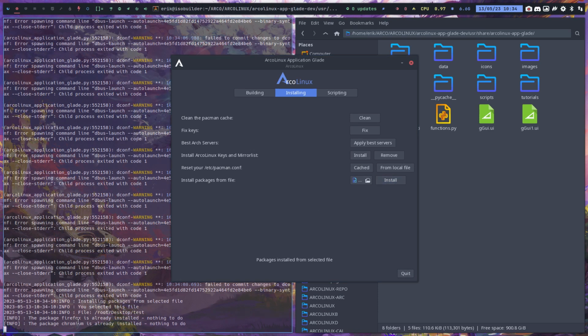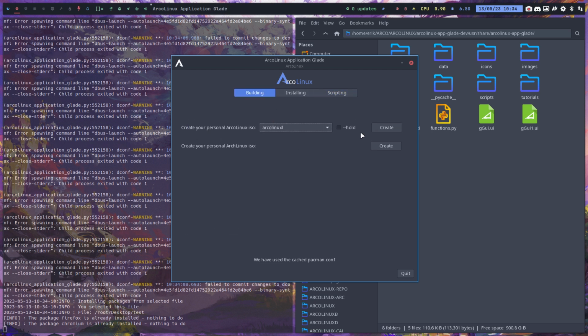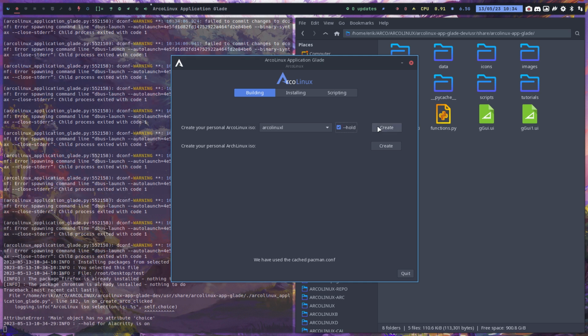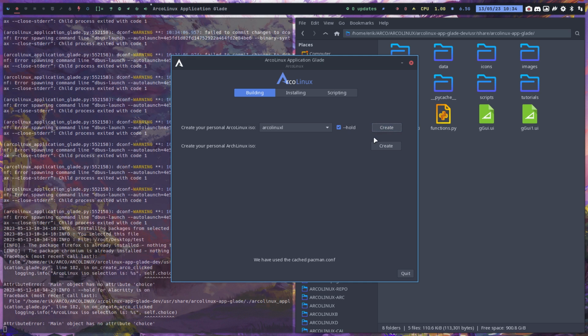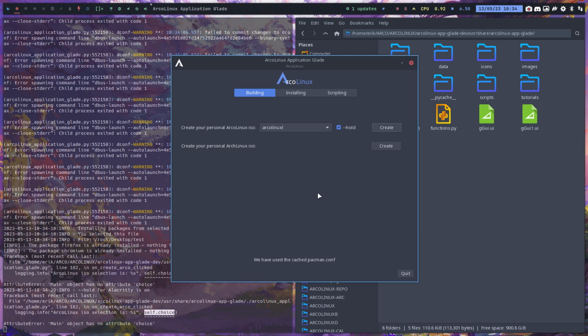So Firefox and Chrome were already installed, nothing done. This we've done already. So the call and the run thing, let's do a quick check here. Ooh, we found something. And that one works. So whatever we've done, we did something in the self choice.